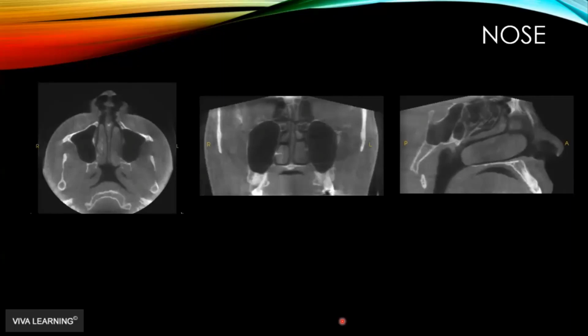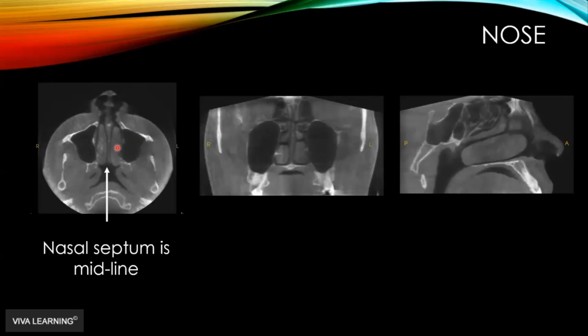The nose we generally evaluate in the coronal view, but I have all views here. So this is actually the same slice that we just saw with the nose. This is the inferior turbinate. And the nose is extremely varied from patient to patient. And the nasal septum, which sits midline or is supposed to be midline, in this particular patient actually is very close to midline. But that's not the case in many, many patients. Oftentimes the septum is deviated from one side to the other.